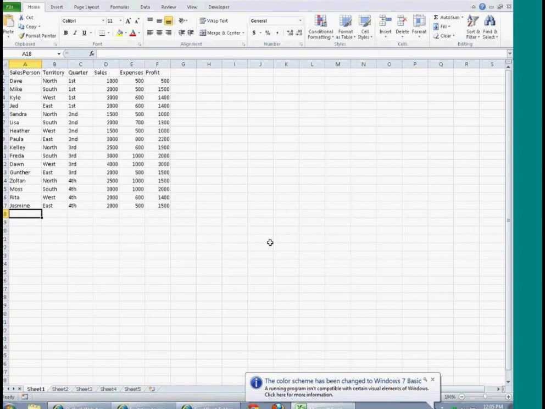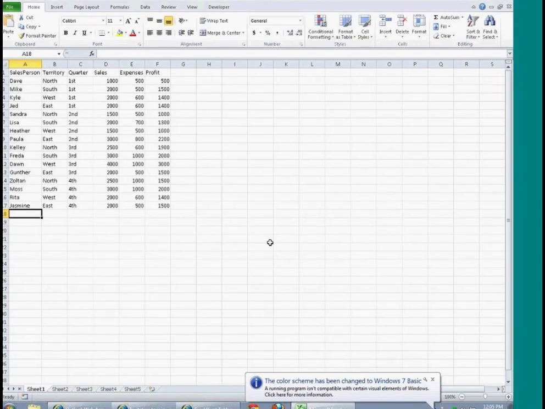If I want to take a look at sales per territory, it also makes it quite difficult because it's not all organized, so I could easily use a sum formula. I may have to use multiple sum formulas, or I may have to use more of an intelligent sum formula to do some of that counting for me.